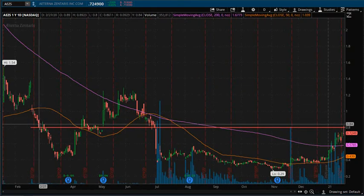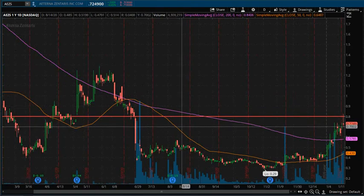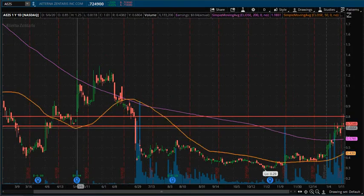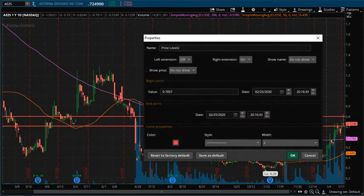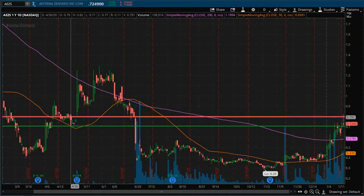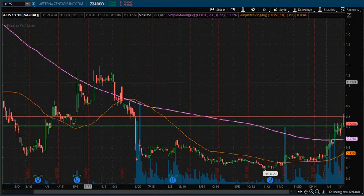So anyway, let's go back. I'm going to zoom up a little bit more here. All right, so right now we're at 71 cents, excuse me. And you can actually see if you line this up right here, you have a little bit of support. Let me change this up just so it's not too confusing with the same lines. We have a little support back here. It had a nice hammer fall off it before, and these couple candles here before bouncing.